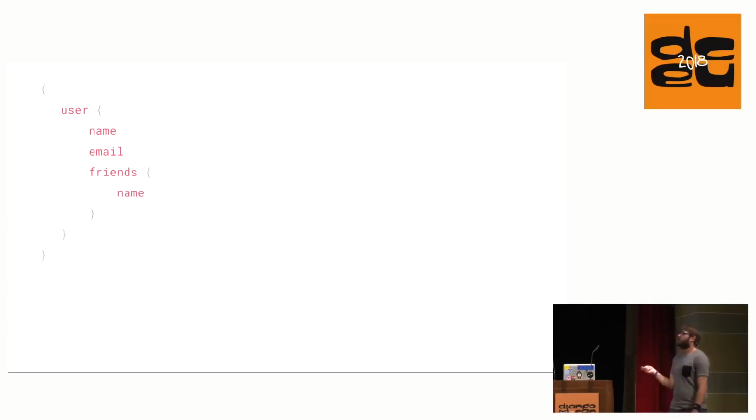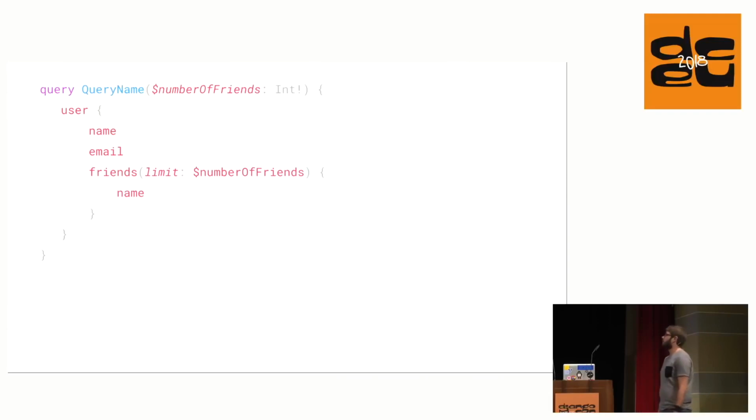So this is like a shortcut for a query. Since it's a common operation, they provided a way to do a query without having to type too much. The actual syntax is this one, the extended syntax. You have the operation name on top, and then there is a query name which is mainly used for debugging. For example, if you need to have logs on the server, you can just add a query name, and then on the server you can find them by using this name. Then you can also have parameters, and then you have the list of fields that you want to query. It's quite interesting that you can have arguments for each field.